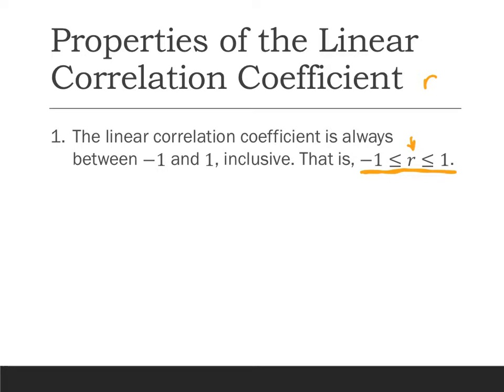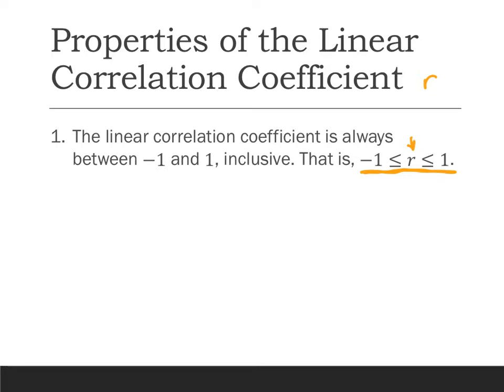So what are these extremes? Well, if you remember from probability, we said probability always has to be between 0 and 1. We couldn't have negative numbers with probability. We can have negative numbers with correlation, and in the next two properties that we talk about, we'll see what that really means. But with probability, a 0 probability meant that there's no way it was going to happen, and a 1 probability meant that it was certain to happen. So impossible and certainty, those were our two extremes.